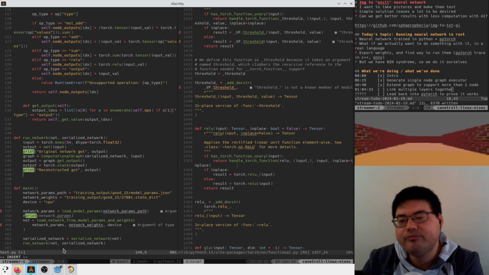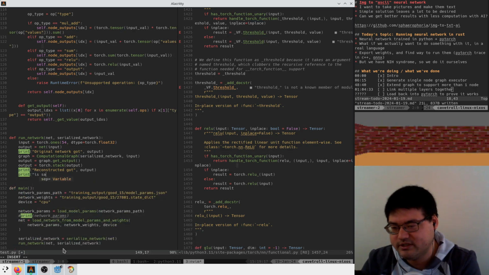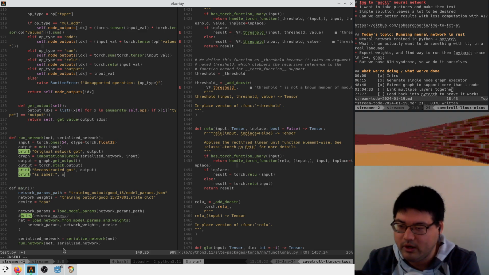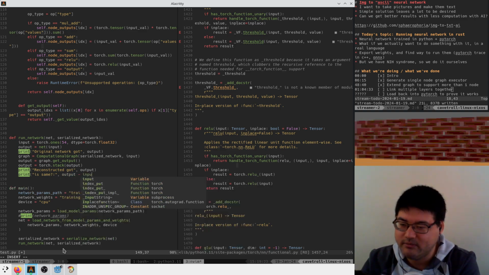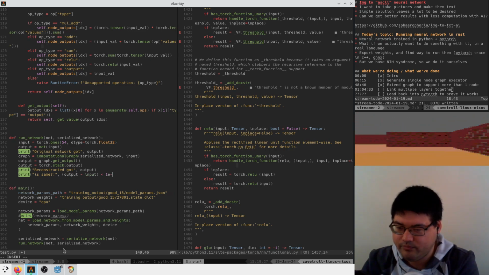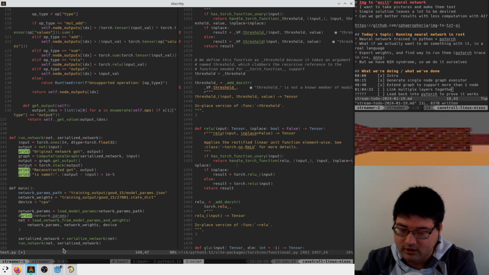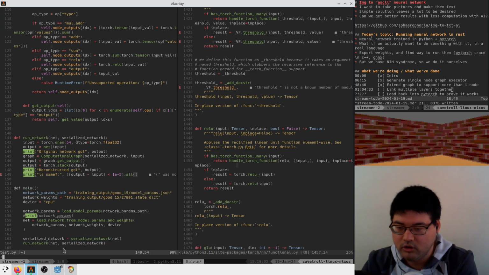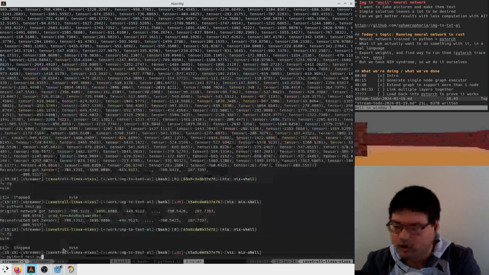And then we can even check here. We can say print is same question mark, and we do output minus input is less than some epsilon. And then we say, are all of these true? Are they all the same?